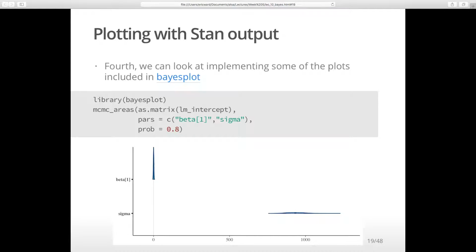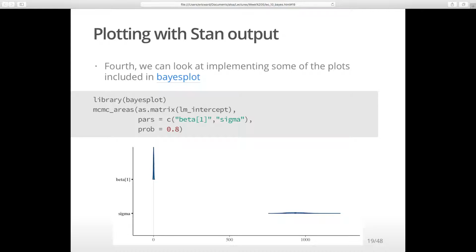Okay, so moving on, I think there are a few other plotting functions and helper functions out there to work with these stan fit objects. One of the most useful I found has been the bayesplot library. When we install the bayesplot library, one of the functions that's particularly useful is what's called an MCMC areas plot. In this case, we're just going to show the densities of different parameters on the y-axis here, and then the values here.